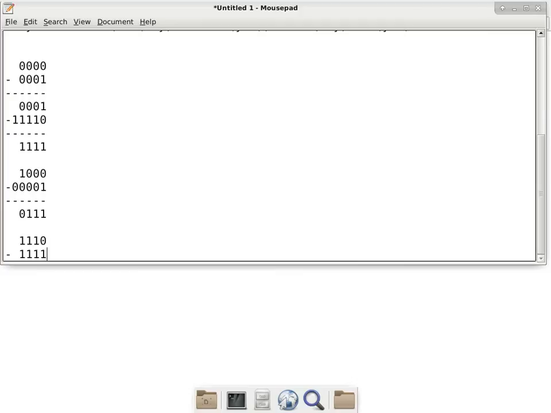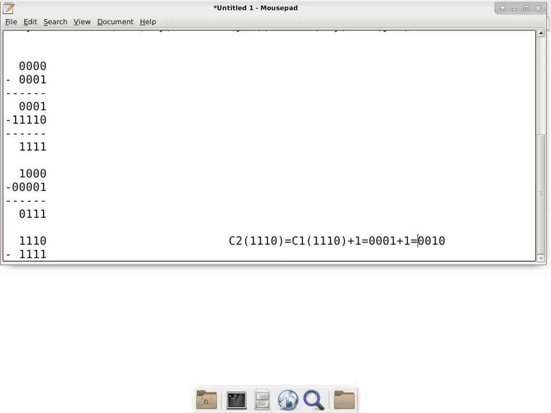2's complement. Okay, so we want to do the 2's complement on 1, 1, 1, 0. I'm just doing this on the side here. So the 2's complement of 1, 1, 1, 0 is the 1's complement of 1, 1, 1, 0 plus 1, right? 1's complement is the same thing as a bitwise NOT. We're flipping all the 0's to 1's and all the 1's to 0's. So it becomes 0, 0, 0, 1 plus 1, which is 0, 0, 1, 0 in base 2, and that really is just 2.